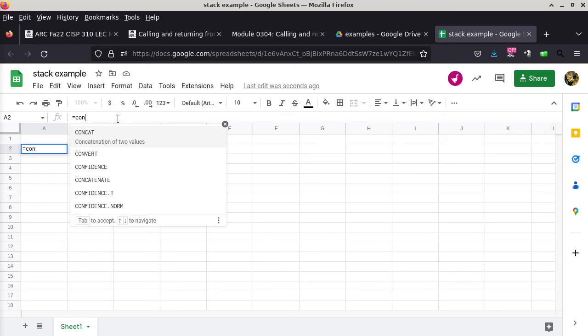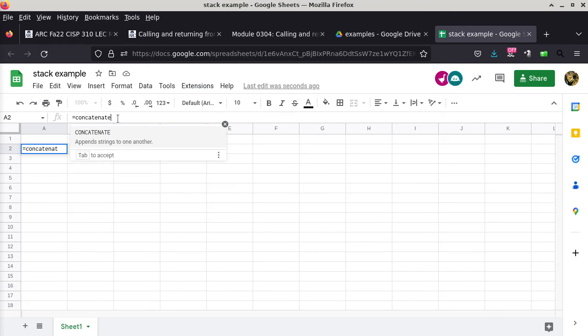So I'm going to use CONCATENATE, which is a string function, and when you use concatenate, you can specify strings to be concatenated together. The variable or the array is called stack. I'm going to use the bracket notation to indicate which element I'm trying to specify here, and then I specify the index.